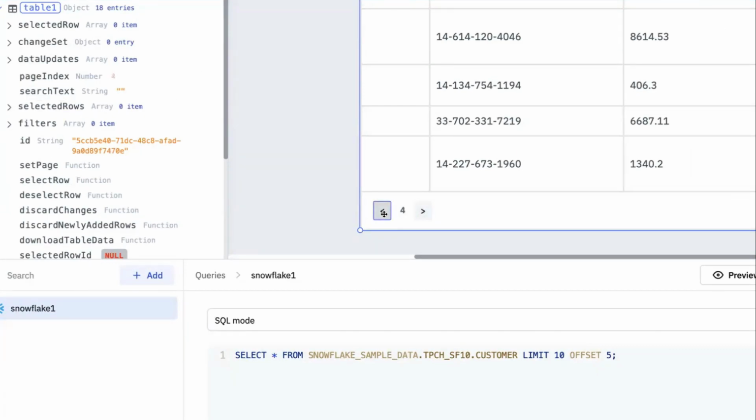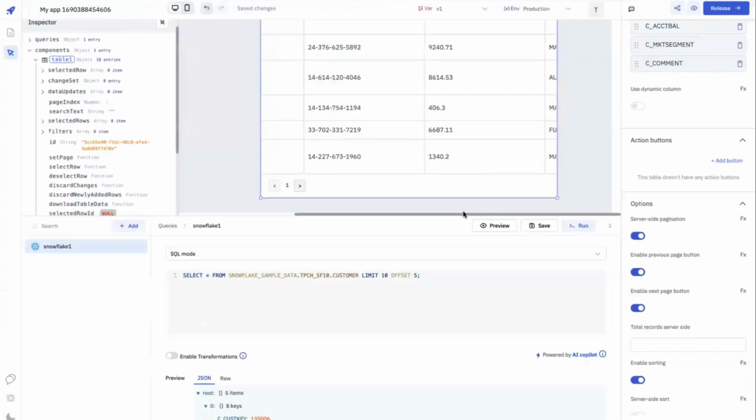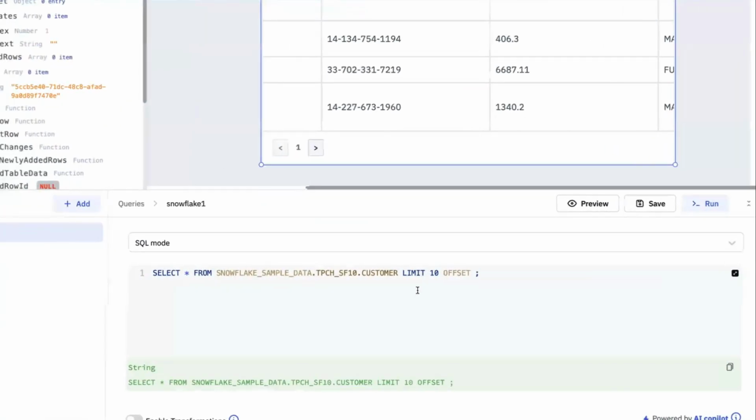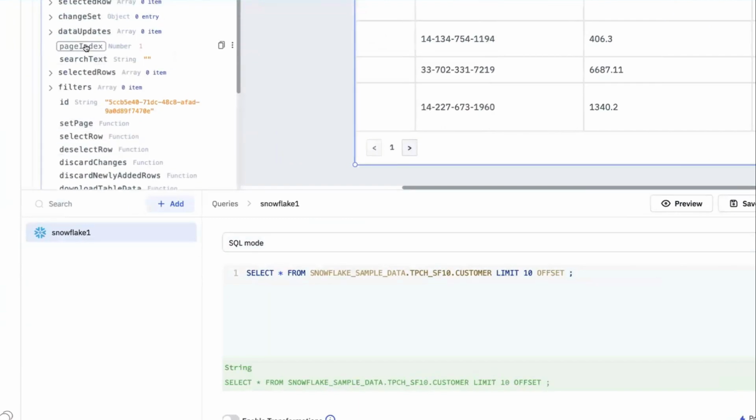That's how we are going to play with this. We are going to play with the page index and then set the value of the offset so that we get the data in chunks. Right up here, the offset value being static, I'm going to change this so that I access this value. How do I do it? I can show you an easy approach. You can just choose this page index, and you see the copy option here, copy path to clipboard. As you click on that, this path is copied. All you need to do is come here and just Command V, paste it.